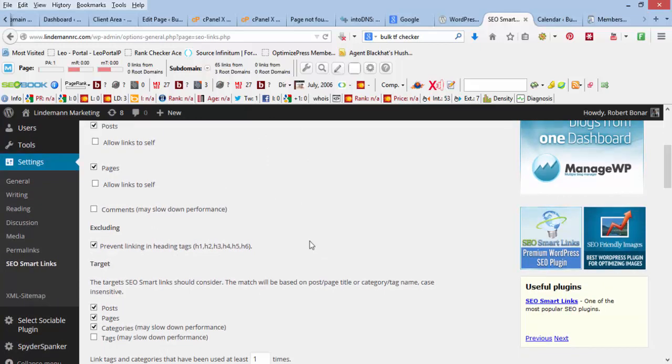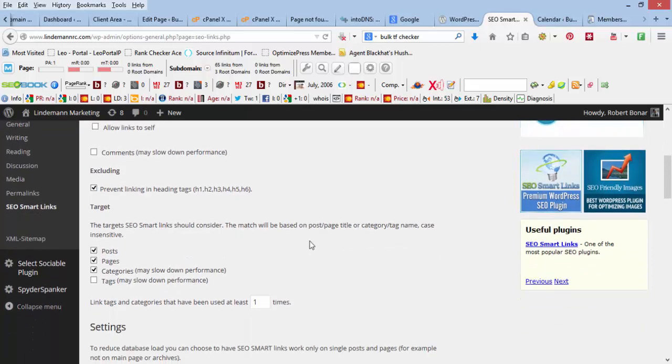All right, so the last one I want to cover is the Spider Spanker plugin. It's a very popular plugin, and what it does is hide your PBN site from all of the spiders and bots that backlink aggregators use, like Majestic SEO and Moz. The reason we're doing this is so our competitors cannot see our sites or our backlinks. We could have a much longer conversation about that, but basically you want to use a plugin like Spider Spanker. You can also use different files like htaccess to block these spiders.